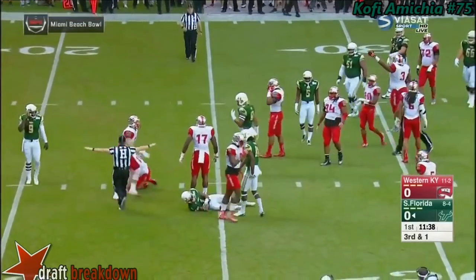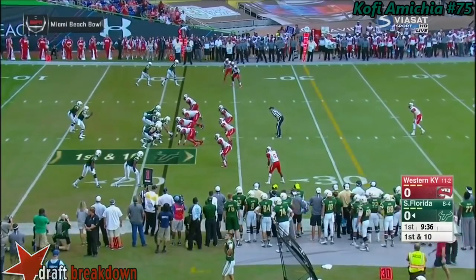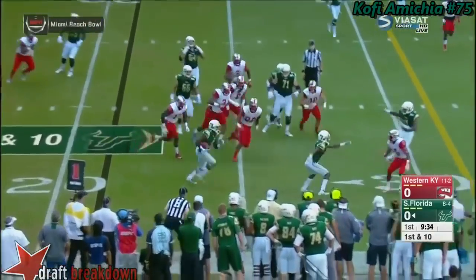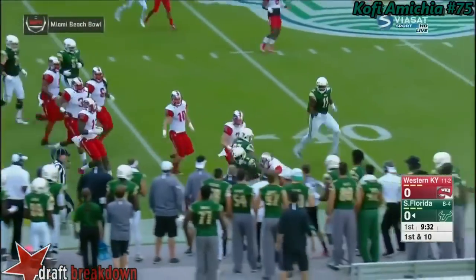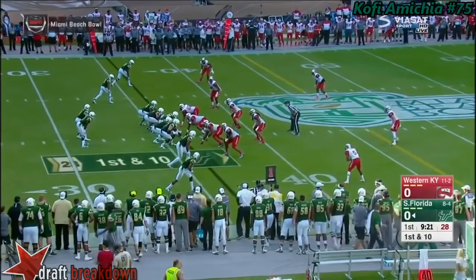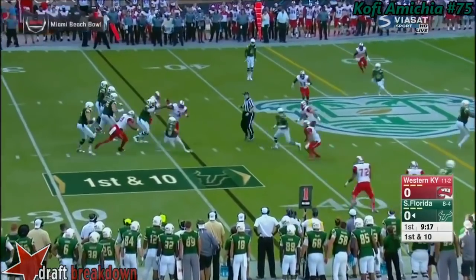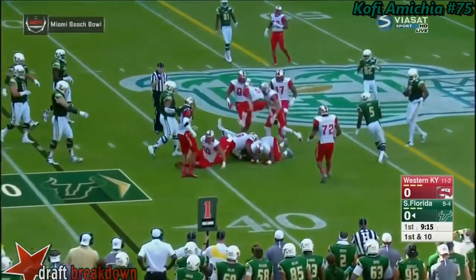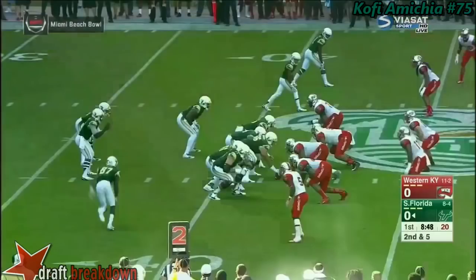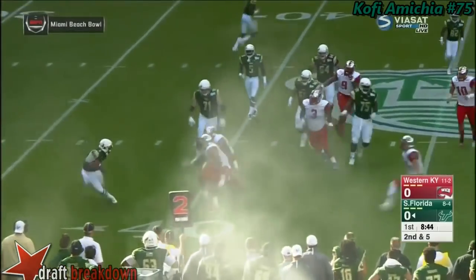And that's going to be ruled an incomplete pass. Incomplete. Chris Barr. As they have been so far and get to Dowdy, I think this gives them a really good chance to win this game. Marlon Mack gets to the edge, and one of the top backs in the country, and certainly in the American. Flowers, and don't forget, he is an excellent runner, and he'll get across to the 41, 42-yard line and gain a 5 there. Of course, number 3 defensive lineman, he's going to be disruptive also.